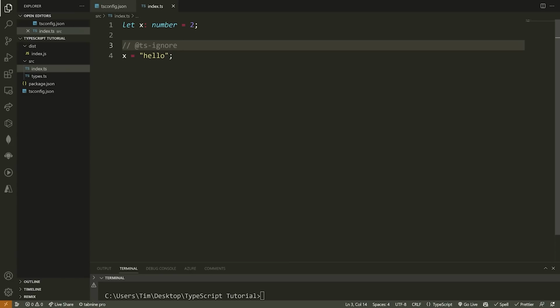Anyways, with that said, I think I'm going to wrap up the video here. This was meant to be a quick overview of TypeScript. I think I got a little bit carried away showing you a ton of different features. Obviously, I want to be thorough. I want to make sure you guys have enough knowledge to actually be able to use this effectively.